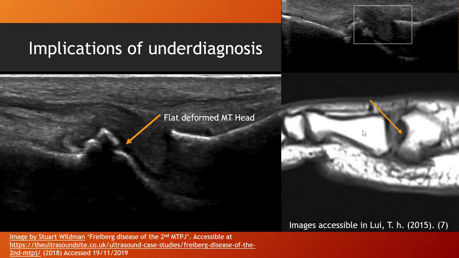So what are the implications if we underdiagnose Freiberg? So if we can detect it early, the conservative treatment can stop the ongoing osteonecrosis of the joint. So the ischemic epiphysis eventually means that we have a widened joint space, and that alters the biomechanics. You can see here the more severe scalloping in the epiphysis there. And I want you to note the lack of Doppler activity in this top right widened joint.